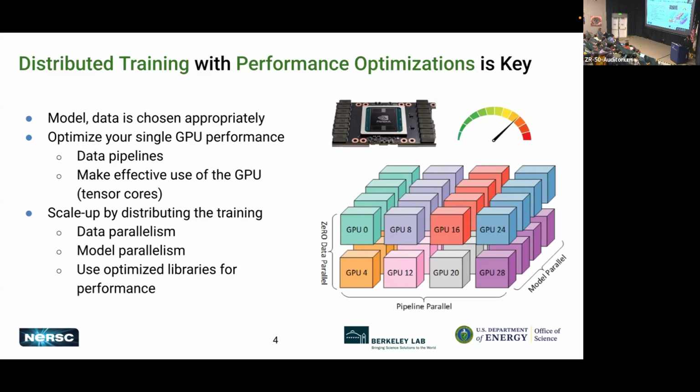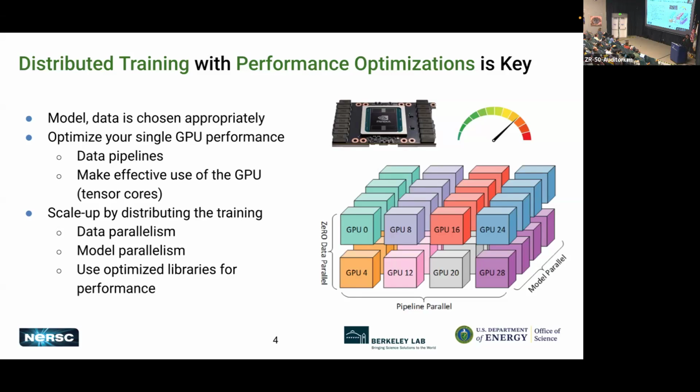And this typically is done in a few stages. The first stage is more on the research side that you've already heard about, where you want to pick an appropriate neural network architecture and a data set that you choose as a researcher to work on your problem. And then you're satisfied that the model is able to give you some good enough accuracy, and now you're interested in scaling it up. But before you scale it up, you want to make sure that you optimize your model to work well on a single GPU. So you want to make sure that your data pipelines are feeding data fast enough to the GPU, so your CPU is not bottlenecking you. And in general, you want to make sure that you're making effective use of the GPU itself.